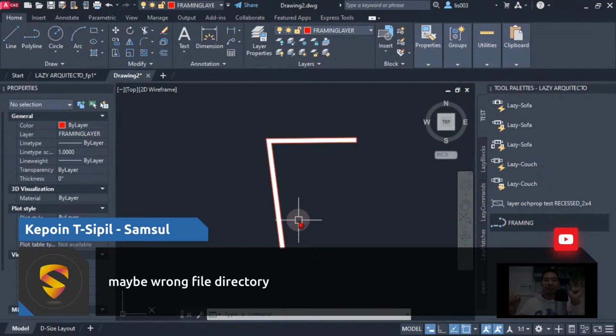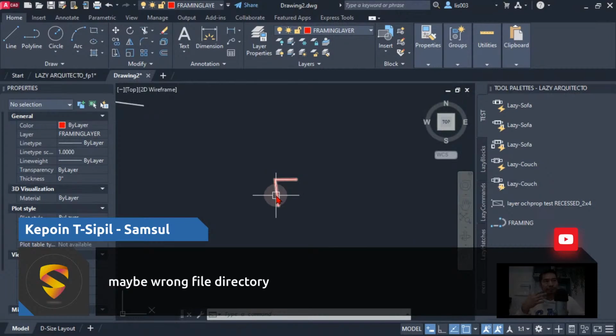But if we put our whole path in this character, in these comillas, that's an easy way for AutoCAD to recognize our path.